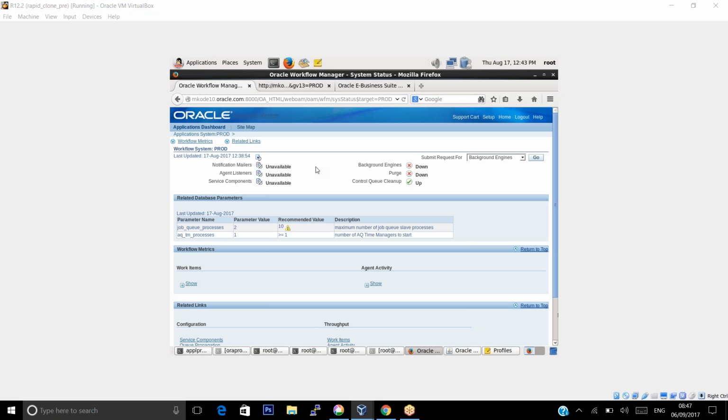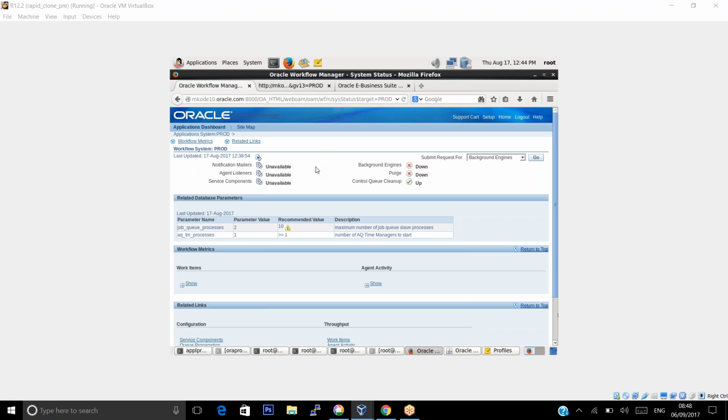Let's have a quick look at the workflow notification mailer. Basically, this workflow notification mailer is mainly meant for the email system. Not every company is using this workflow. Different companies have different mail communication setups. Some people will be using it in a different way, and some people will be using this again.